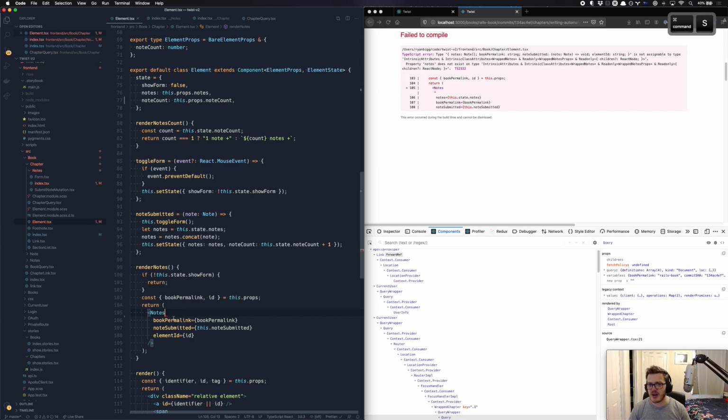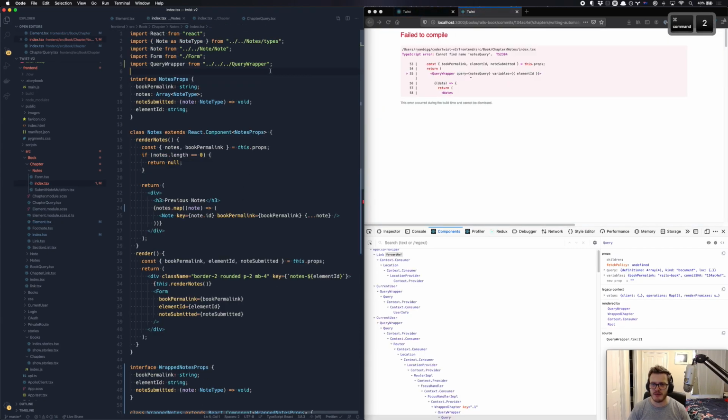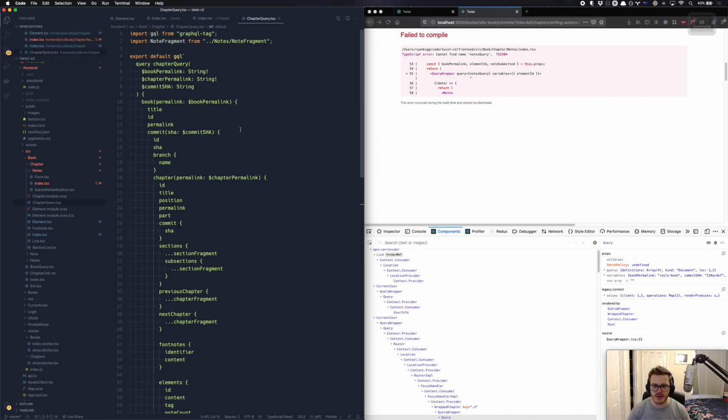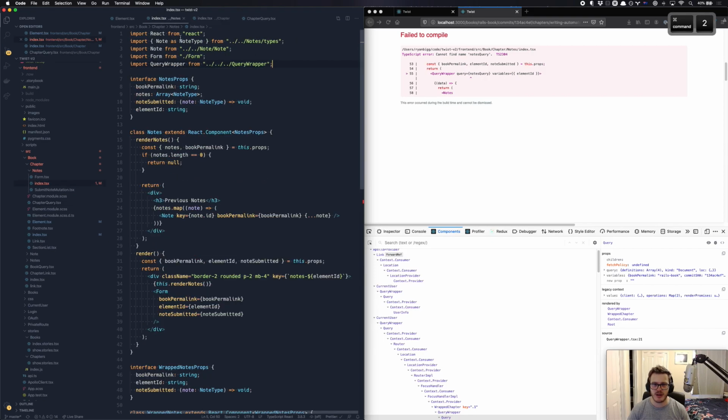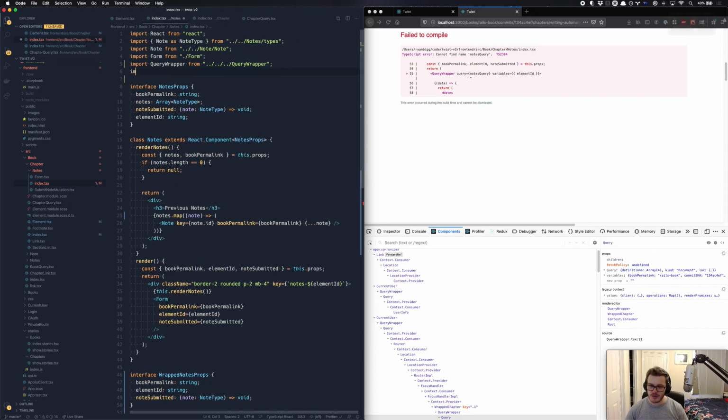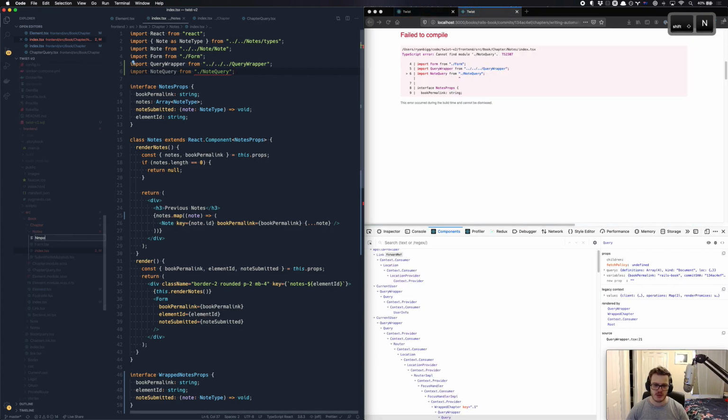Let's just try and get this query happening first of all. So we need that query to come back. Now I like borrowing code from other places because I periodically review this code and I get kind of lost a little bit. So all we'll do here is we're going to import a note query from note query, right? Really it's like notes query, I guess.